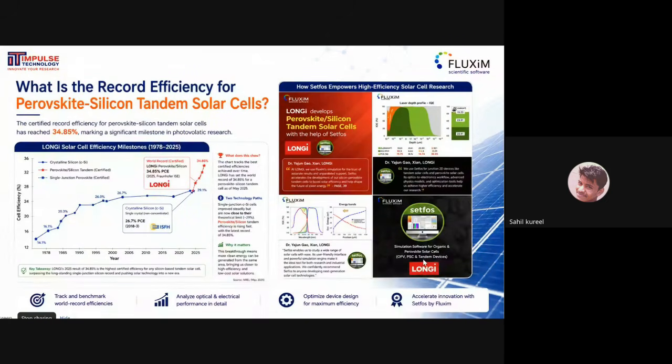And Longi is a user, and they are working on this, and the highest efficiency they have got for the perovskite silicon tandem is 34.85%, and that basically gives the hint of how SETFOS empowers high-efficiency solar cell research. So you can see those results, and it is said that SETFOS benchmarks are very helpful toward that research, and this research you can use in the experimental as well.